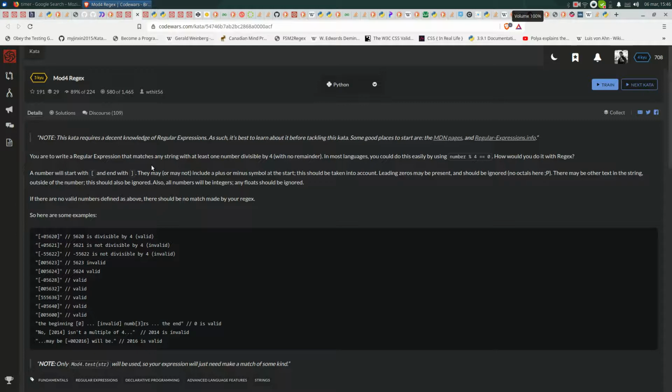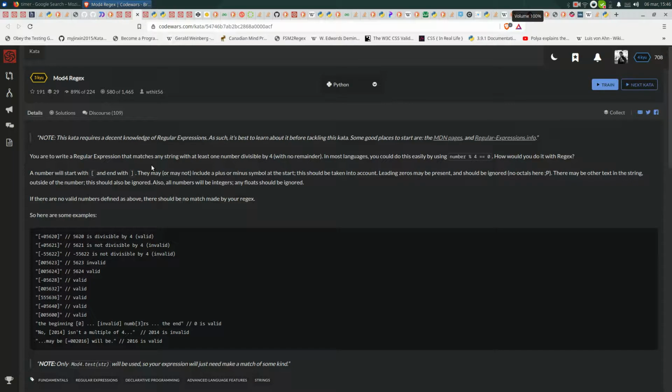There may be other text in the string outside of the number, which should also be ignored. Also, all numbers will be integers, and any floats should be ignored. If there are no valid numbers as defined above, there should be no match made by your regex.